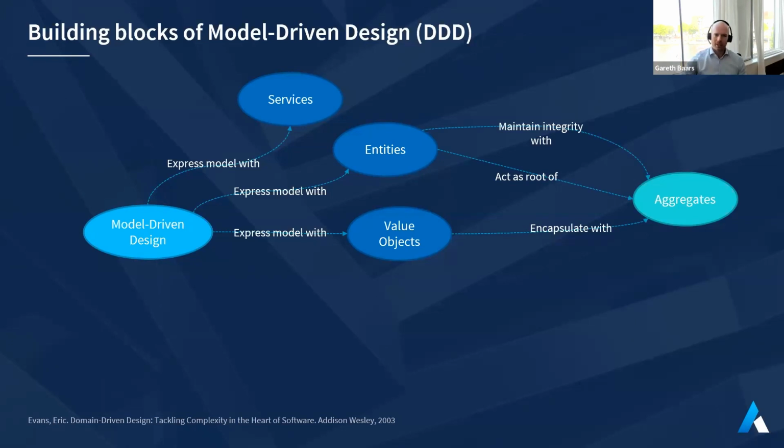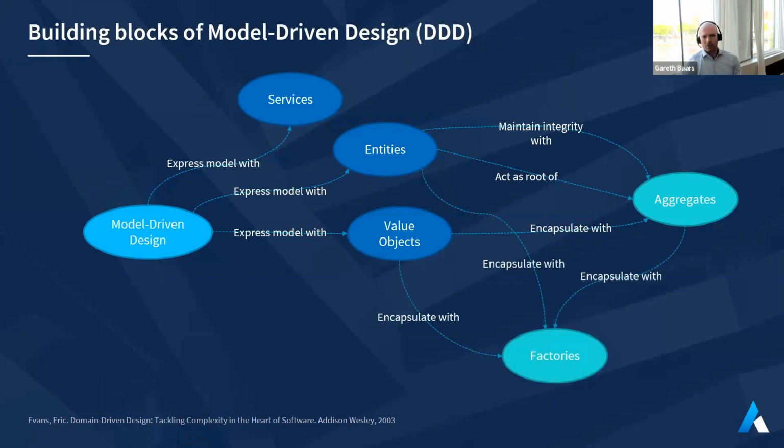In order to create our entities and value objects, we use factory patterns. This is something that I actually don't see that often, the use of very specific factory patterns. But you do see factory methods and things like that on a lot of classes, and that's using constructors and things like that. The most important thing is that whenever you do construct your entities, if you are using these kinds of paradigms, you make sure that all the invariants are checked, and that you don't put your data into an invalid state in any way. And so factories are one way to achieve that.